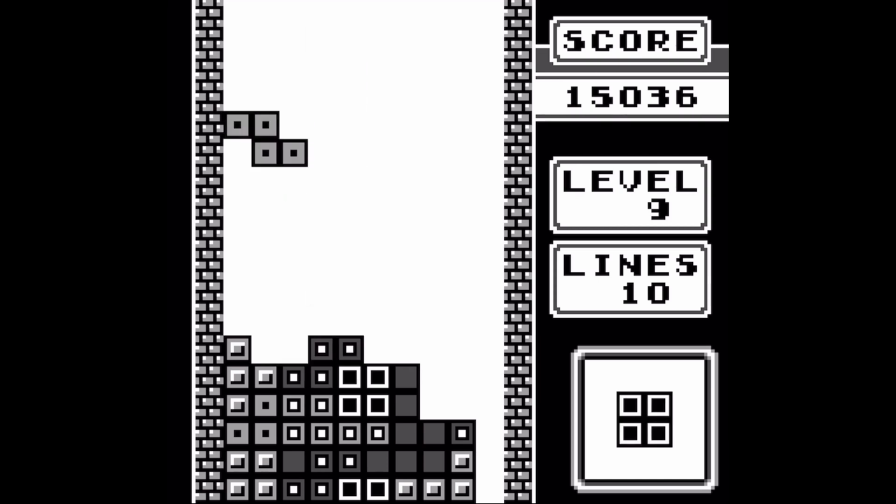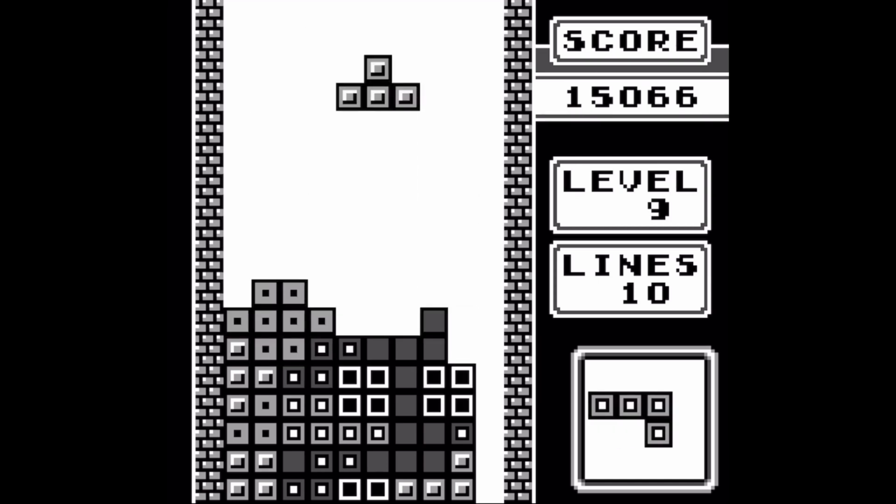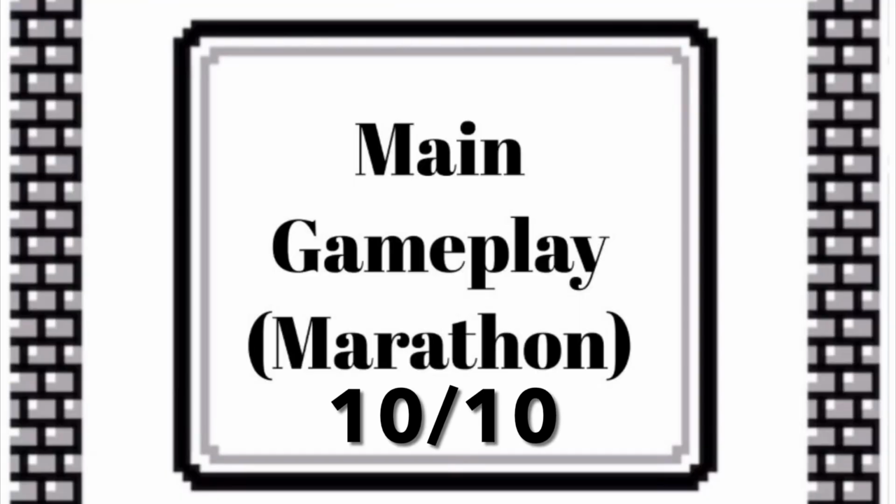Alright, look, you really gotta mess up to not get a 10 out of 10 in this section. And trust me, some games do. This is Tetris in its purest form. There's no hard drop, there's no holding pieces, and when that block lands, it's stuck instantly. And what can I say? It's great.